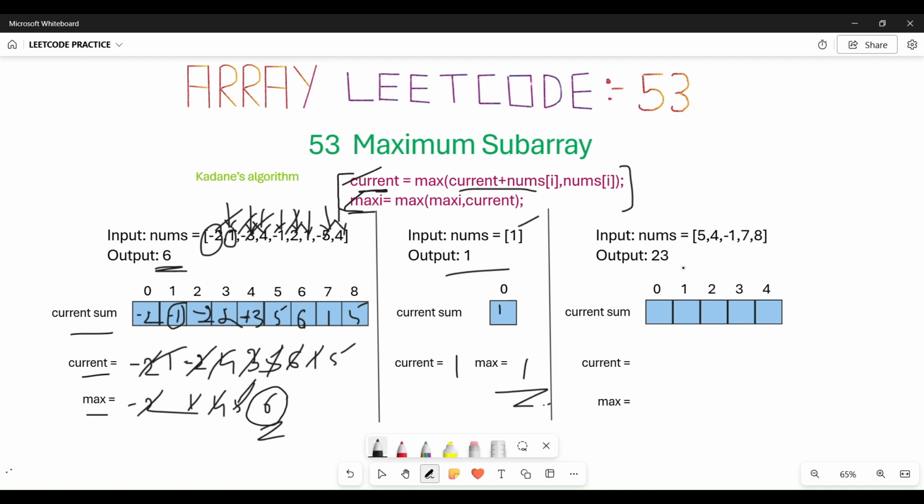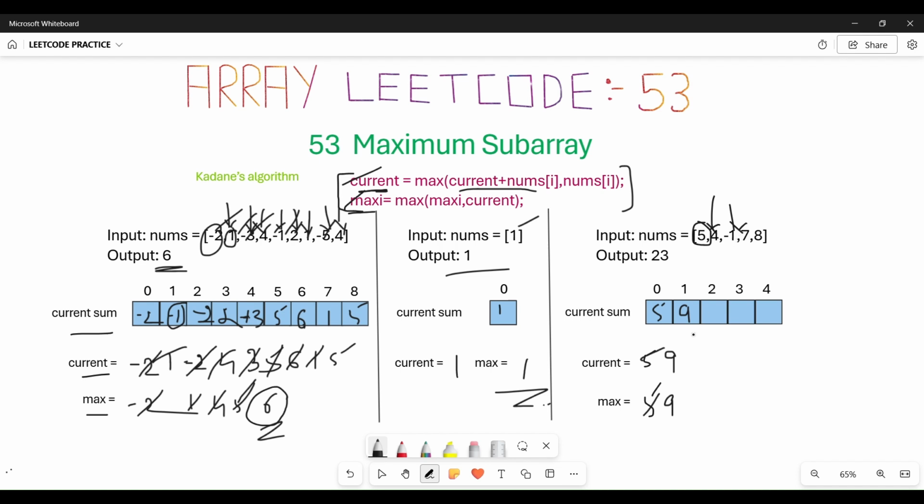So first you are going to take the first element as an initial number. You are going to initialize that to the current and the max. Next you are going to iterate from index 1. Okay, you are going to add current with the array element. 5 plus 4, it becomes 9. Then you are going to check whether this current sum or the array element is maximum. 4 is less than 9 because 9 is maximum, so we're going to update and make it 9 and eventually maximum also.